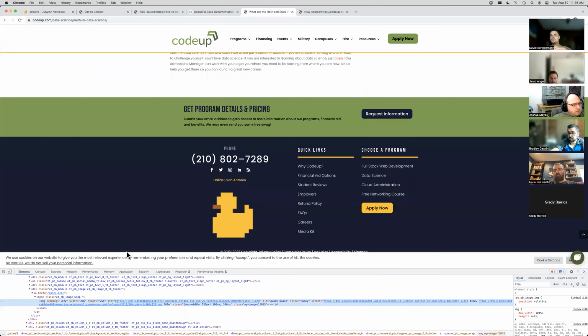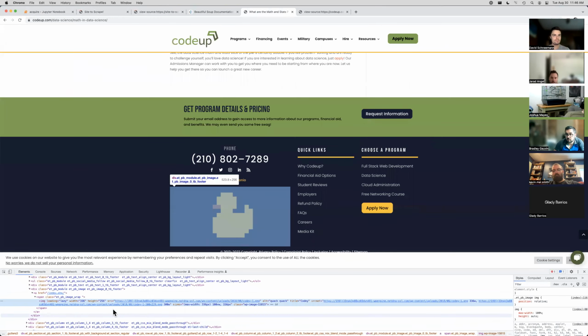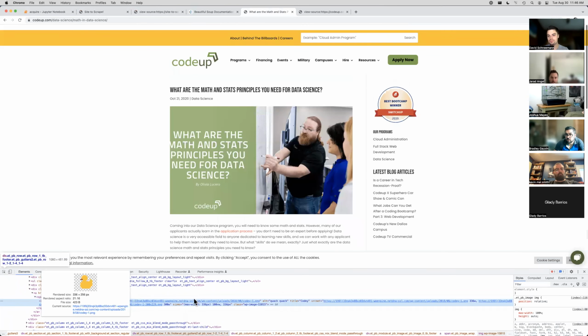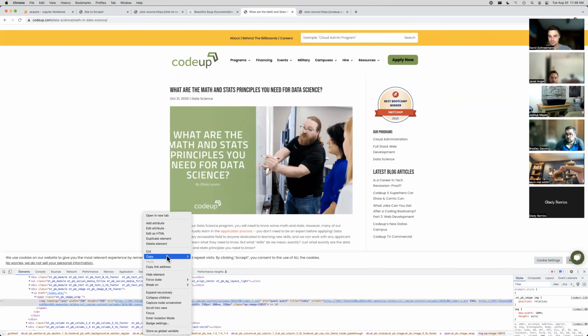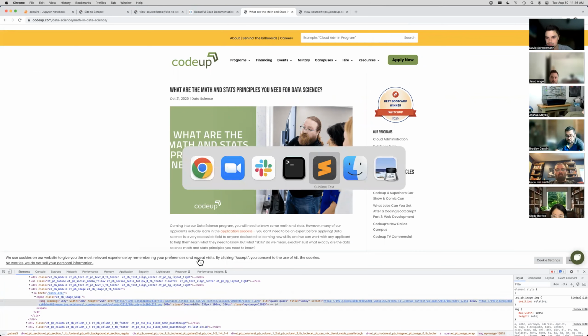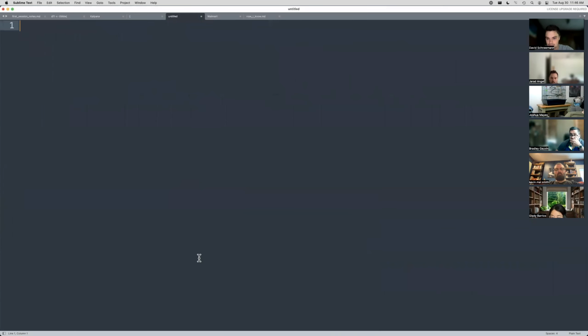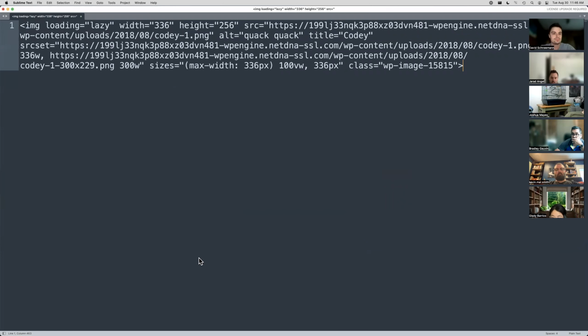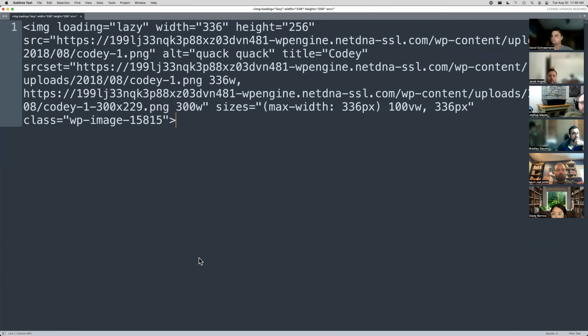The thing I wanted to show you: do y'all notice I can't zoom in on my box down here? So what I'm going to do is just copy this out. I'm going to copy that element, and then, let's see. Do y'all see my text editor, or do y'all just see the browser still? Y'all see the text editor? Okay. You can see it.